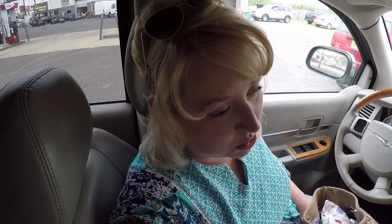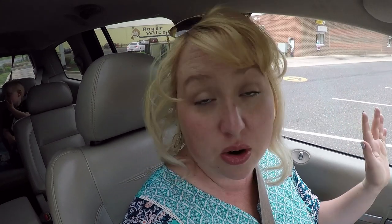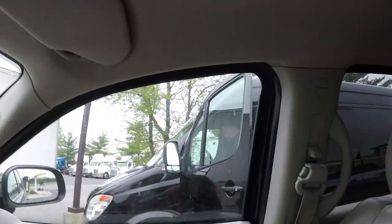Daniel's done really well. He was able to watch Paw Patrol the whole way — that was something different. So we have the new van and we've eaten a quick dinner at McDonald's, changed some diapers, all of that. Now we're gonna truck it back home and Travis is driving the new van. One thing I already love about it is it didn't have carpet on the floor — it has a utility floor, and that's what I wanted. One of my friends had the carpet taken out of her van and had a rubber floor put in because she lives in the country and has seven kids, and this already has that. So we can just sweep the van out.